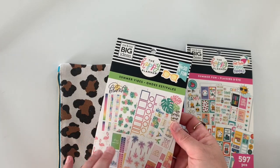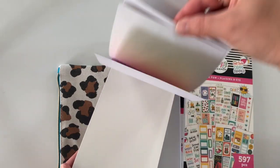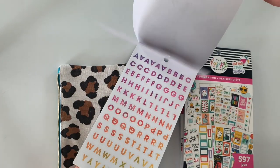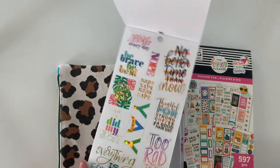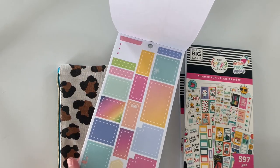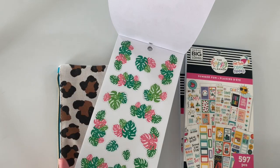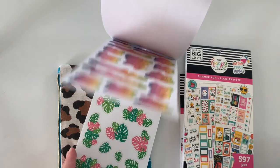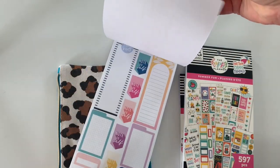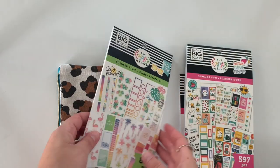The other one from the collection was Summer Vibes. This one's just a really overall cute summer sticker book. I love the pineapples, the palm trees, the cute quotes — those are a little different. They kind of go with the social type Be Happy Box planner, which I currently use for my catch-all stuff. It's a dashboard layout, so these colors here kind of go with it. Super fun — I love the stickers, so I definitely wanted this one.